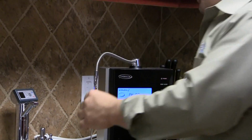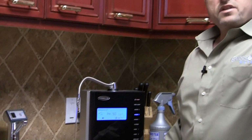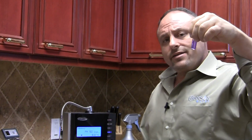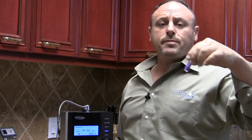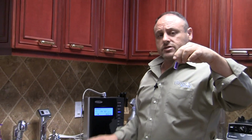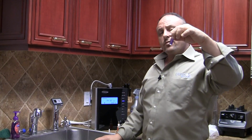Now you'll see here, when we put a little bit more water, we still have a purple. It's important to note that here in Orange County, California, our water's coming out of the tap alkaline already. So it's already about an 8.5 pH, so it's hard for this machine to make much under an 8.5. Well, now let's go down to alkaline 1 and see where we're at.